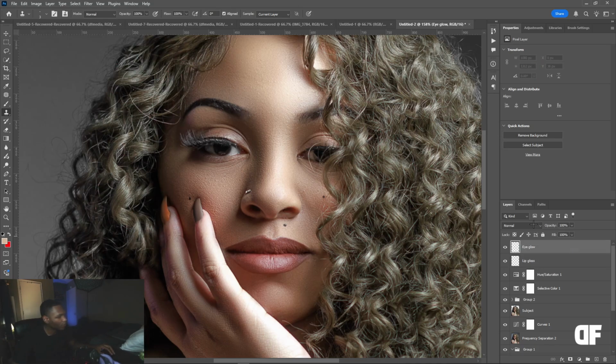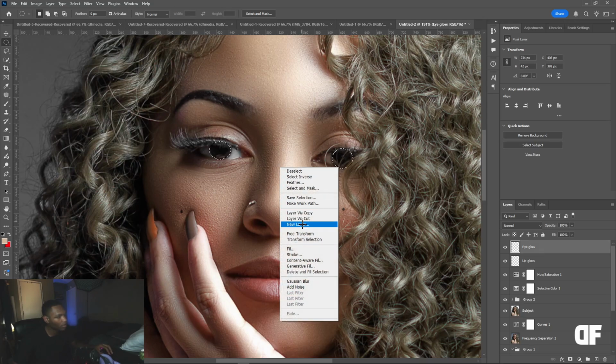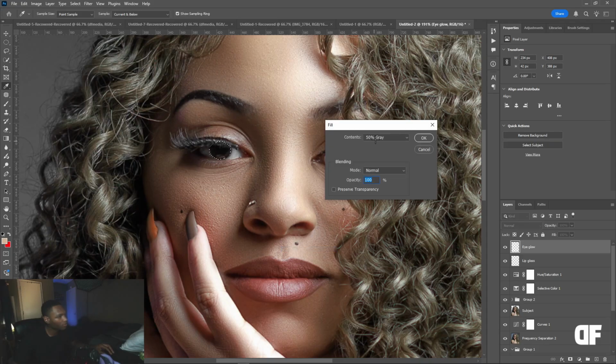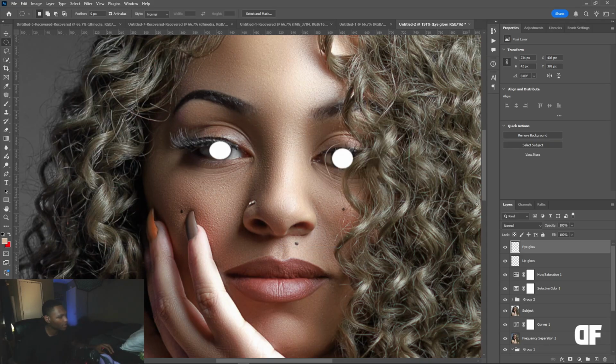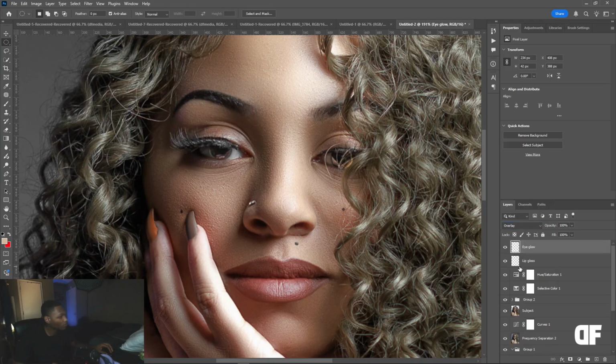All right, and with the eye glow, we want to go to the elliptical marquee tool. We want to add one here, and I'm gonna hold shift and then add another one over here. I'm gonna right click, fill, change this to white, click OK, and then I'm gonna change this to overlay.